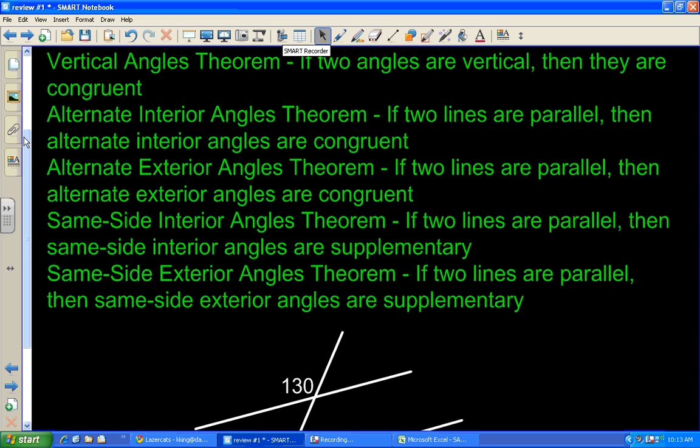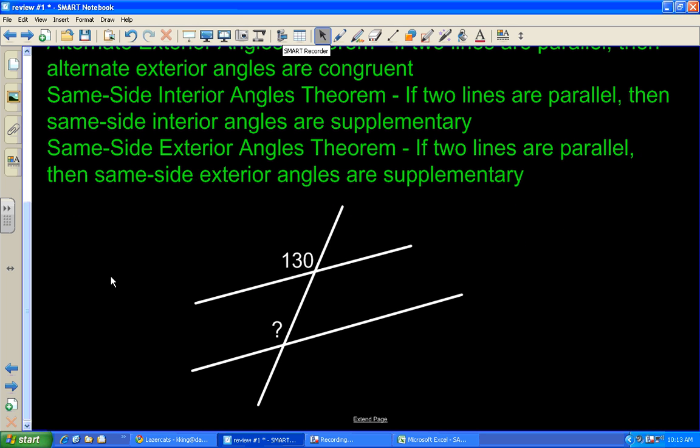The second thing you have to be able to do with this learning target is if I give you an example, if I give you a picture, and I say find the question mark angle, if I've told you these two lines are parallel, you do not need to measure this. A lot of people made that mistake on the quiz, and they went through and they measured all of them when they're not necessarily drawn to scale.